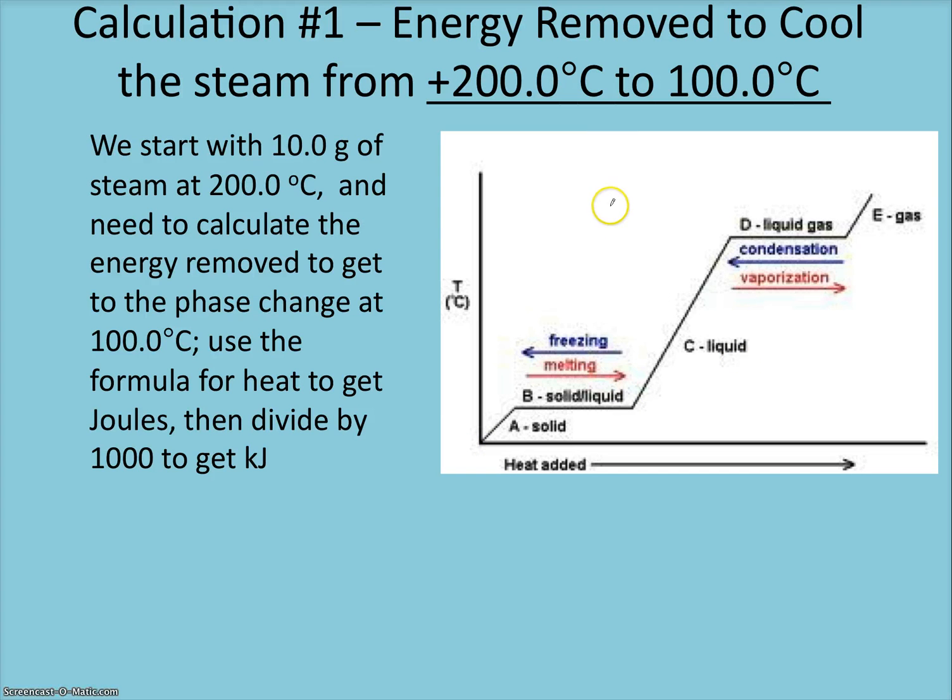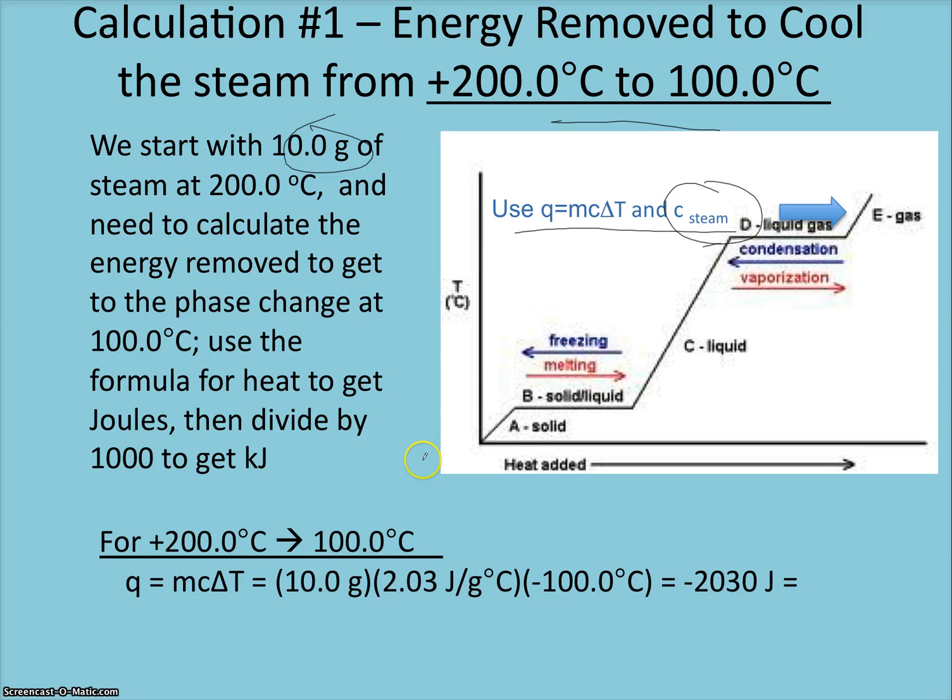First calculation. We're going to start up here. Because we're on the sloped part, we're going to use Q equals M times C times delta T. We have a mass, we have a delta T, and we have a C for steam given to us in the problem. So that looks like this. There's our value for C for steam right here, and there's our delta T. Notice how it's a negative number here because we are taking energy out, so we're going to go ahead and put these numbers in negative. You can put them in as positives and change your sign at the end, but either way, we're going to get an answer in joules that we convert to kilojoules by dividing by 1,000.